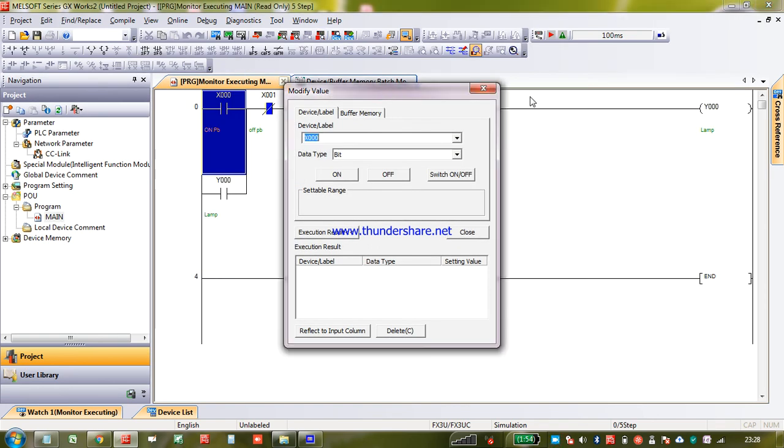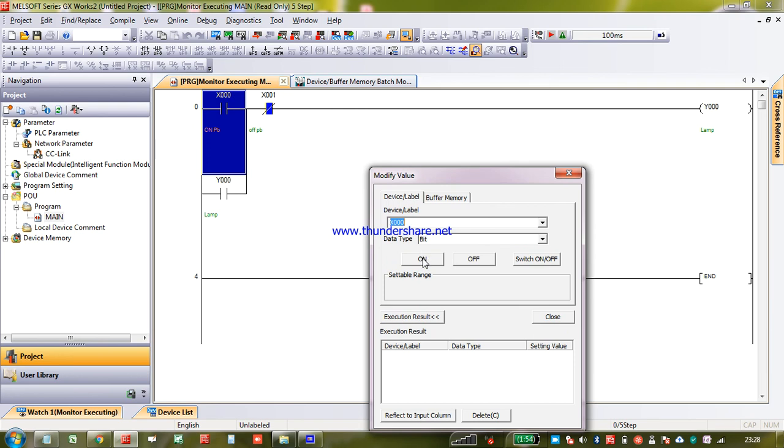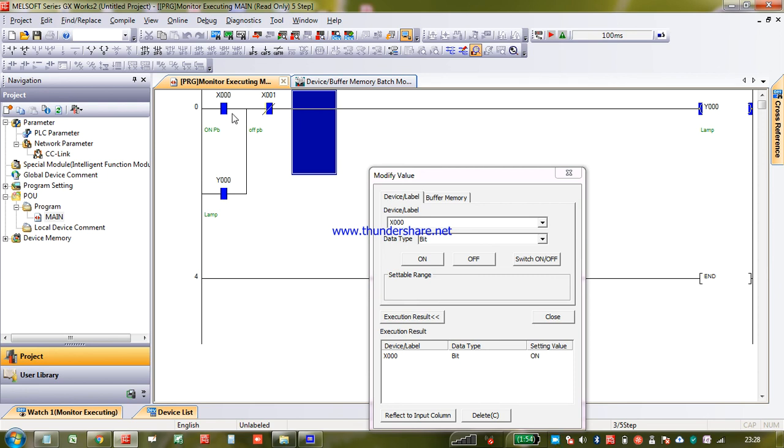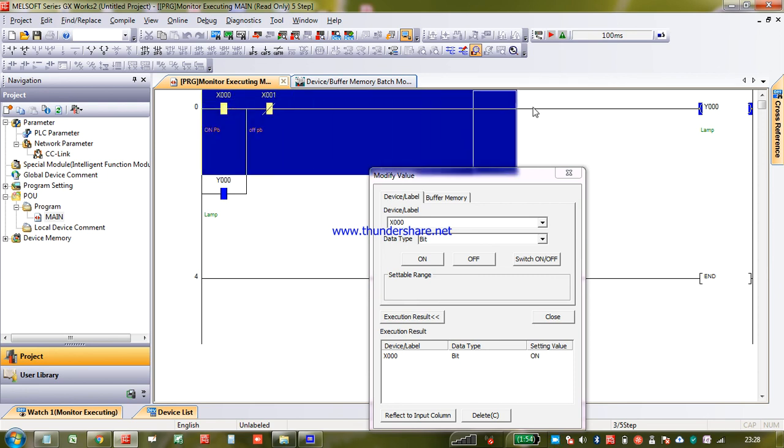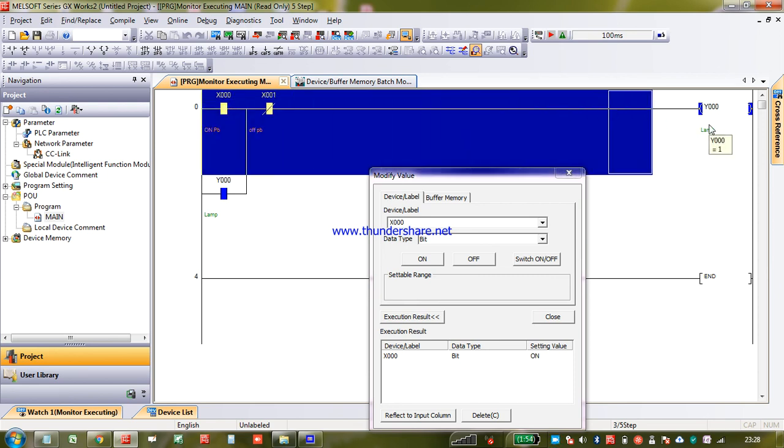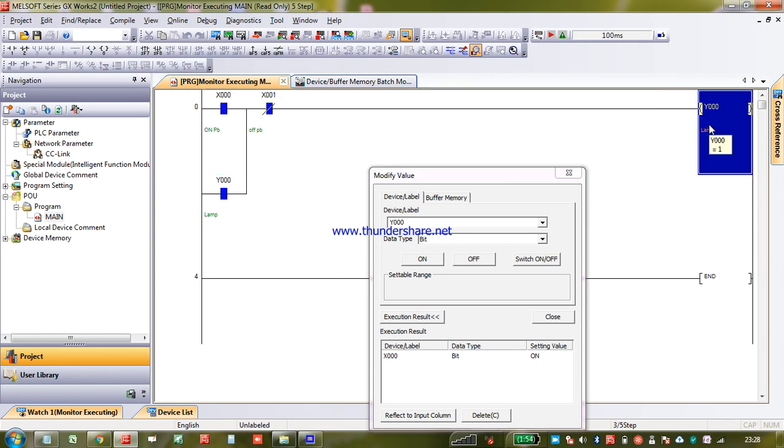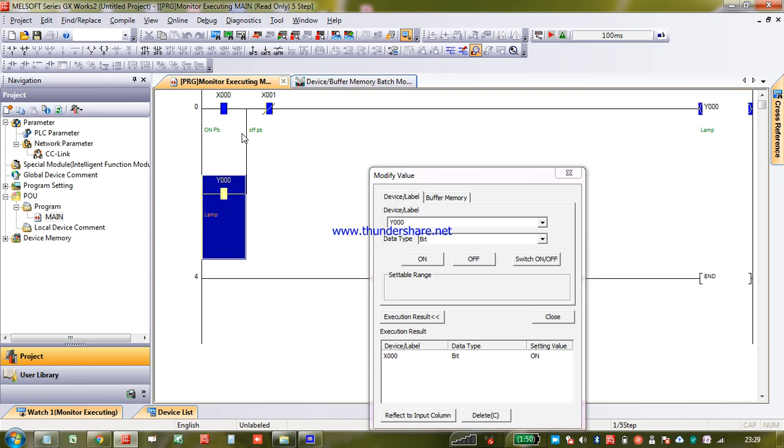So let me make it turn on. After X0 turns on, the circuit makes a flow to Y0 and turns Y0 on. So the state becomes Y0 equal to 1, and through this it becomes holding.